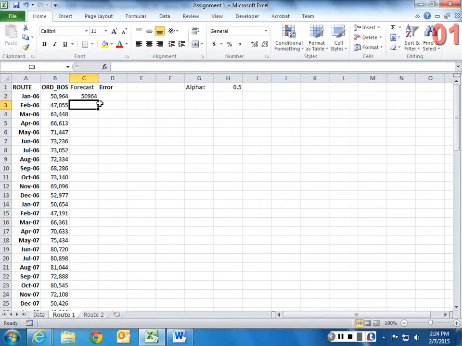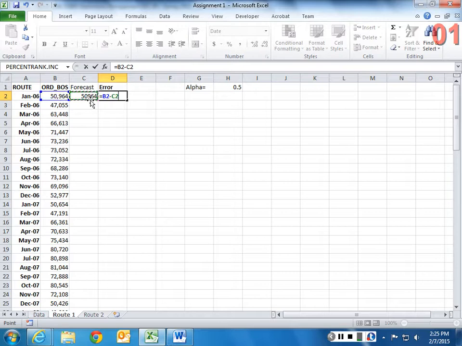And then the error will be actual minus forecast. So I type equals, here I click on the actual, minus, I click on the forecast, B2 minus C2.